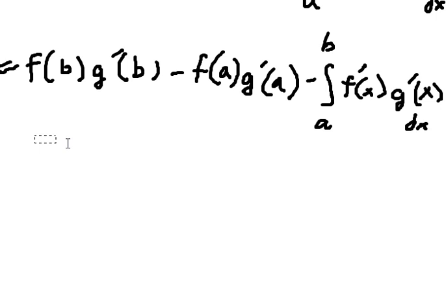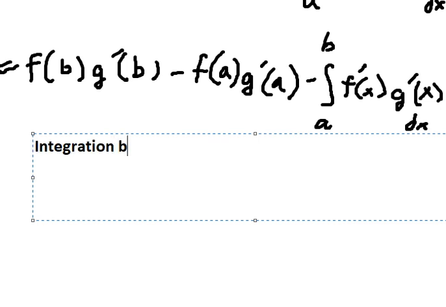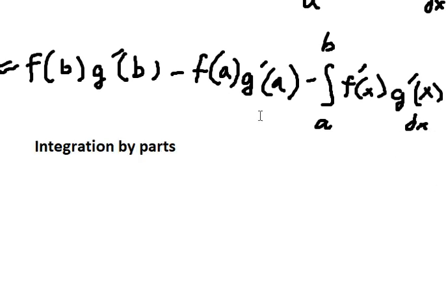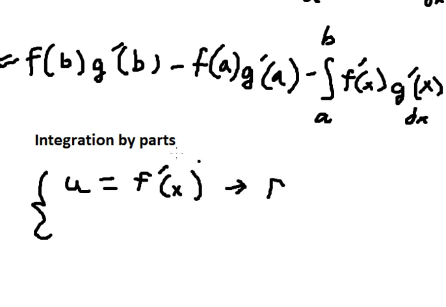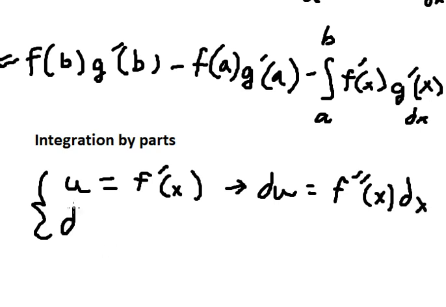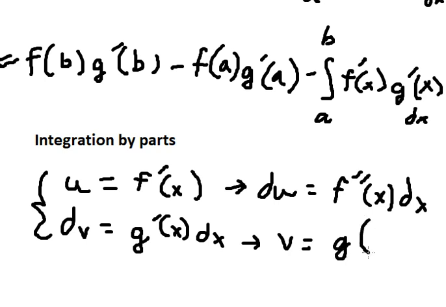Now we can use another integration by parts. So I will put u equal to the first derivative f of x. Later, we take another derivative, and we have it like this: the second derivative f of x ds. dv is the first derivative g of x ds. So if we do this, we have g of s.